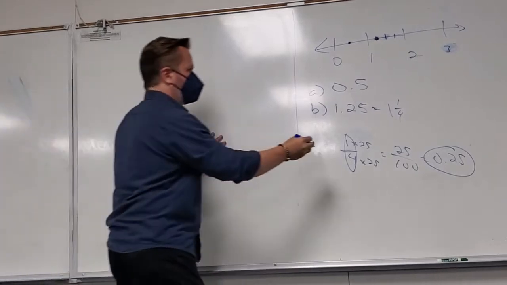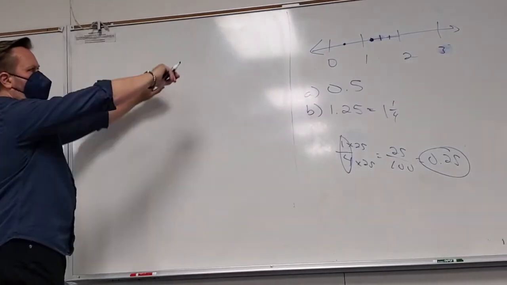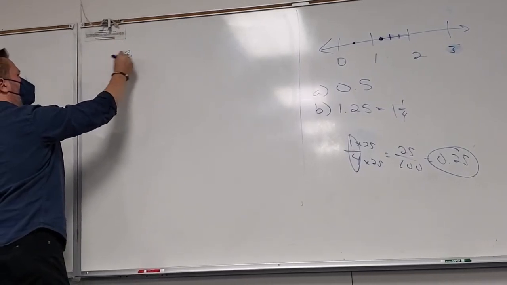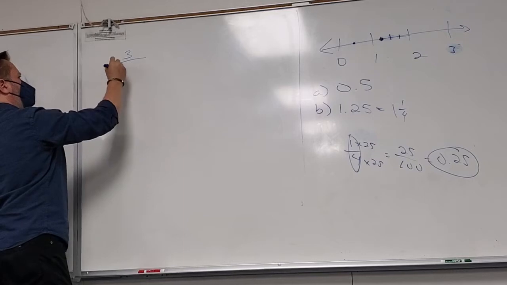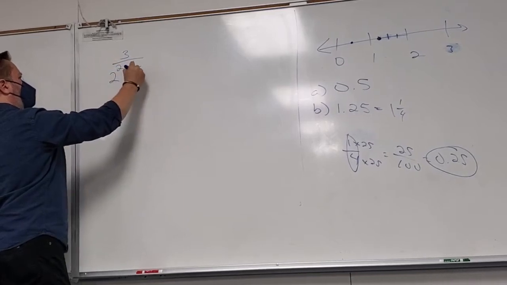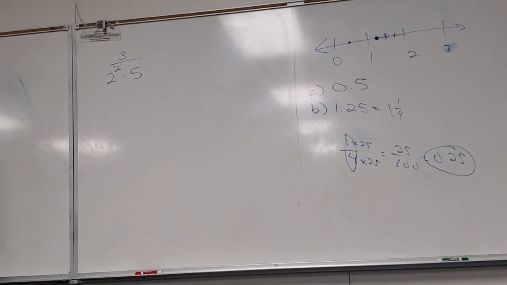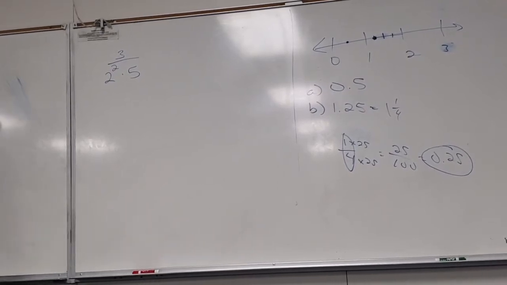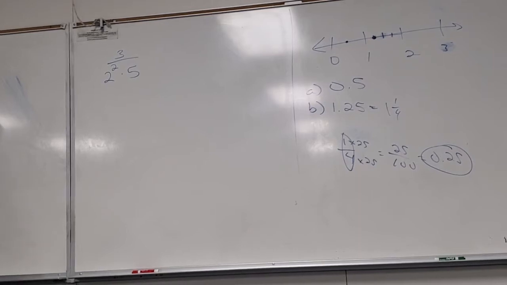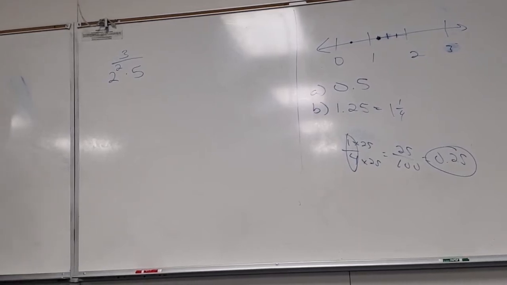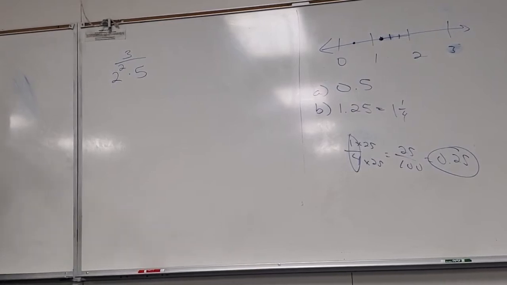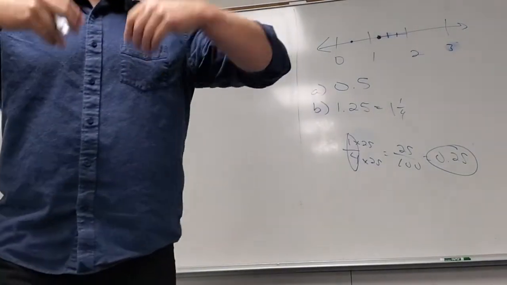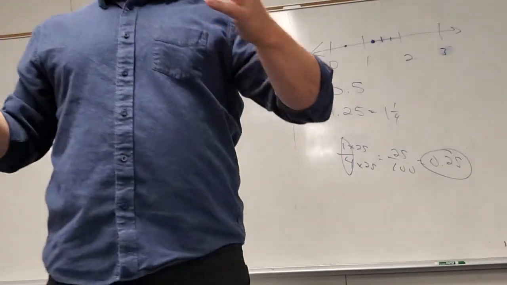So let me expand on something we did earlier. How would you make this into a terminating decimal, whatever that is? Can you make, what does that mean? What am I trying to say? How do you make something directly into a decimal? The bottom has to become 10 or 100 or 1,000, some multiple of 10, right?